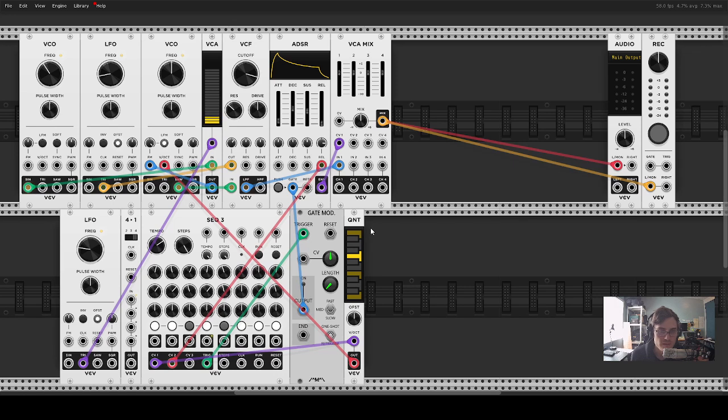So there's two ways to do this. Of course, we could just keep messing with this patch and create some things that are in the same tempo and just keep making some different recordings and line them up in Audacity. But what I'm going to show you is actually how to basically copy everything we have so far and make two different voices so we can improvise using the system and actually recording both changing together. So let's do exactly that.